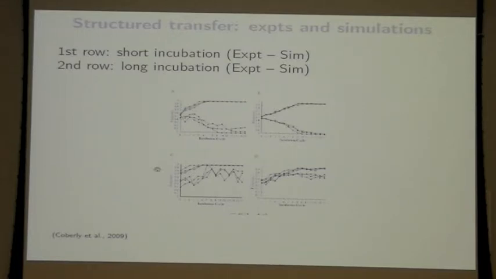It's even more dramatic in the bottom row, where we have the long incubation periods. Again, phi X takes over, but alpha 3 persists now in the experiment. Same thing happens in the simulation. They match quite well, except there are these large fluctuations in the experiment that weren't in the simulation. So this happens for several reasons.